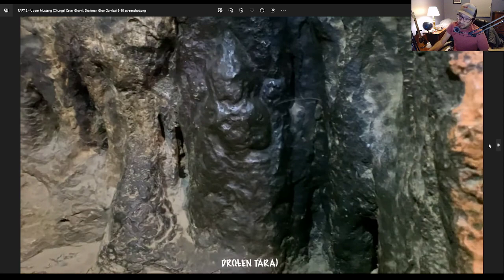Some interesting stuff that I don't know much about, but just natural formations that are definitely worshipped. It looks like there's a face in there, head, I think a body. Definitely interesting features that have been associated with gods. I can almost see Ganesh, I think, the elephant, two eyeballs.